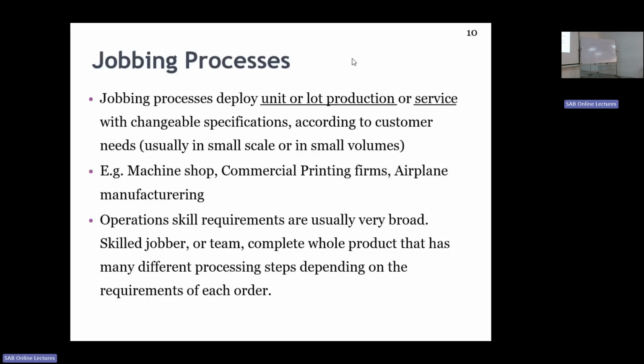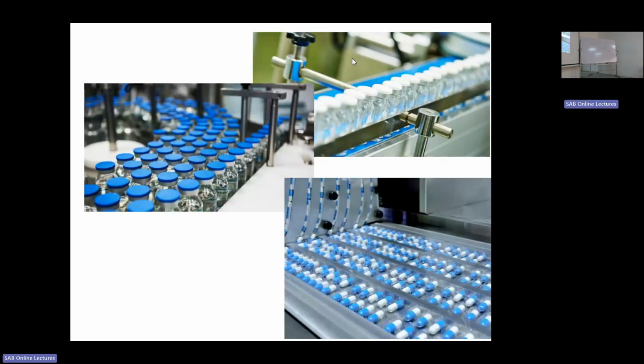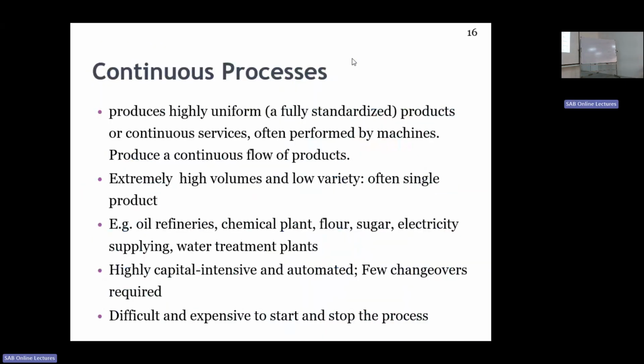So let's start from continuous processes. As we have found out, that's a unique way of producing that may not be appropriate everywhere. So, what have you found out? What are the main characteristics of this type of process, and where can we see them mostly? Well, now listen to them, and I will also support them. What could you find?